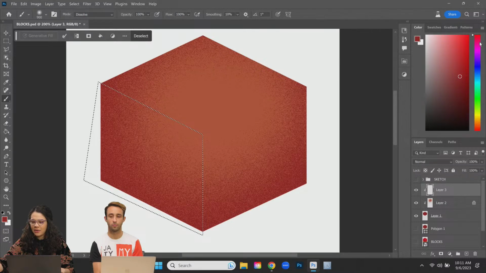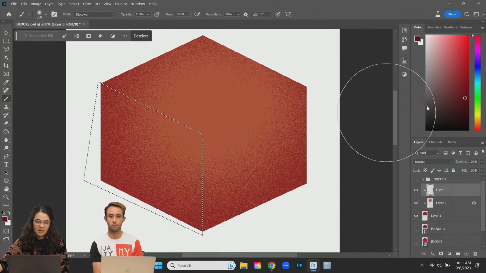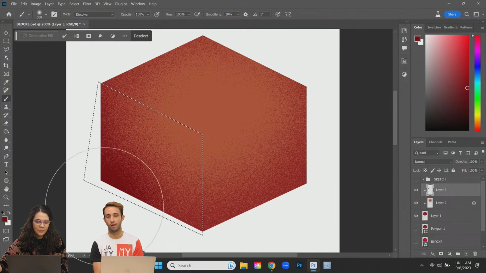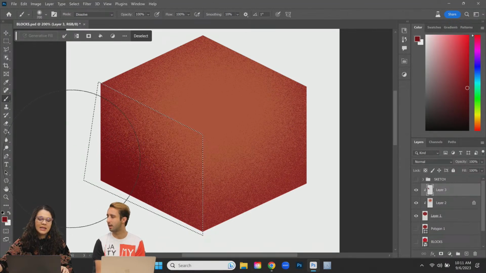So if I come in here and grab this dark red color, it might be cool to come all the way up to where there's a tiny bit of pink and go to an even darker color, maybe a tiny bit lighter, just to add a little bit of depth here. It's not exact, but it looks less flat. Yep, totally. I feel like that makes it look a little bit more realistic somehow.